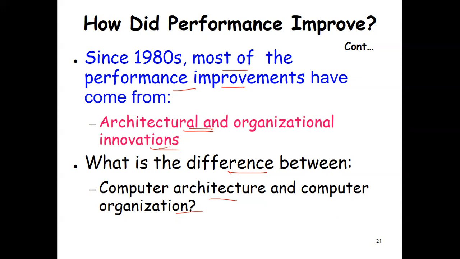The gist is, Moore's law has predicted the performance improvements of the processor, and also that the memory capacity will be doubling. The processor performance will be doubling every 2 years, and the memory capacity will be roughly doubling every 18 months. Up to the 1980s, this performance improvement came from the manufacturing process. But after the 1980s, it is because of architectural and organizational innovation.